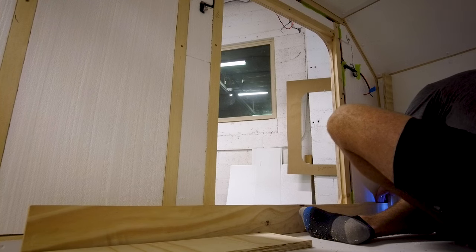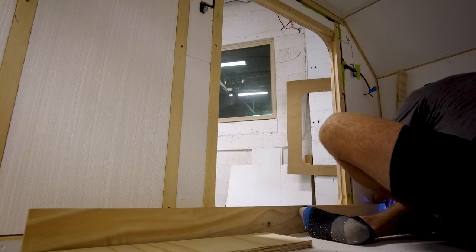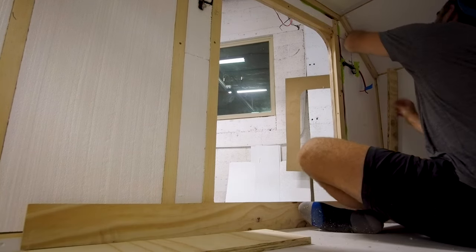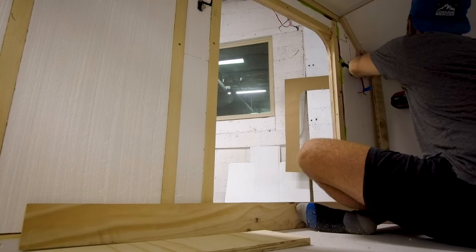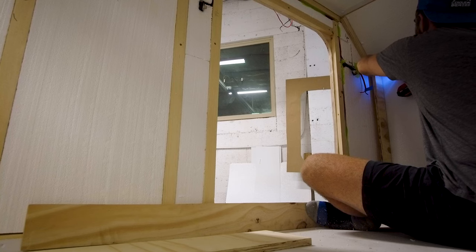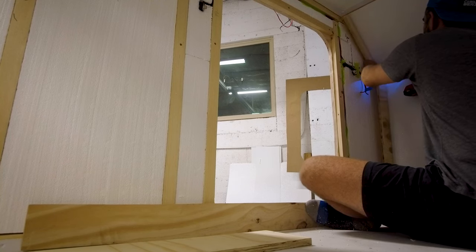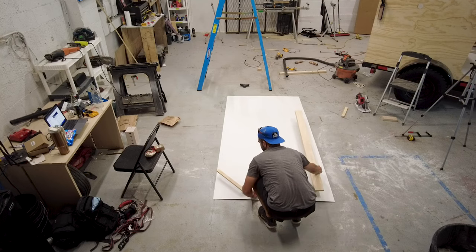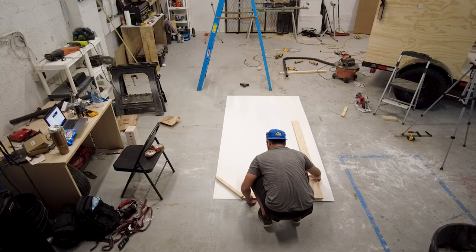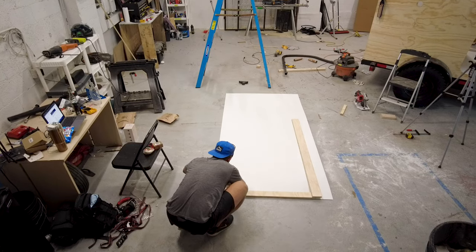Cutting the wall panels was one of the trickiest parts of today's project. To make a precise cut of the wall panel, I created a form with a few pieces of scrap plywood. I screwed together the pieces of plywood in the shape of the front notch of the camper, and then used that form to mark my cuts on the FRP board before cutting it. By laying the form directly onto the panel, I was able to make a perfect cut of the wall panel to fit into the camper.